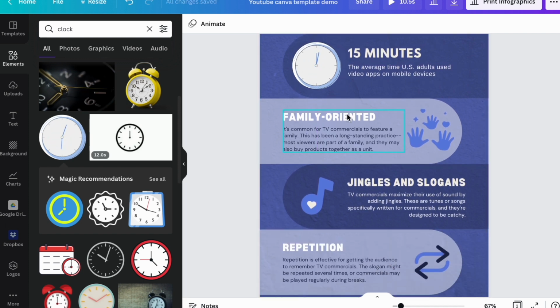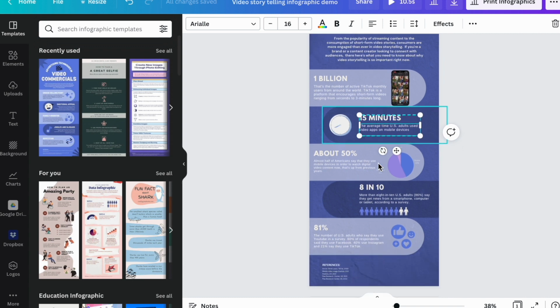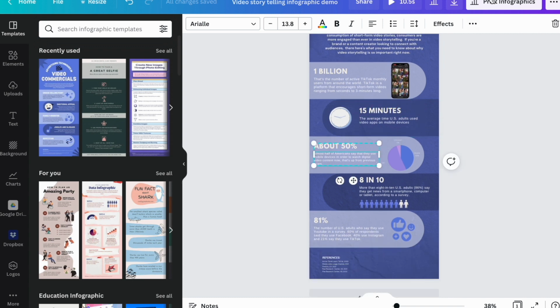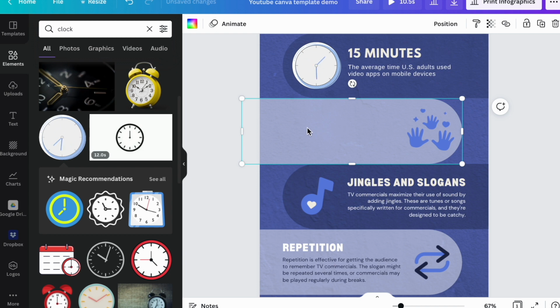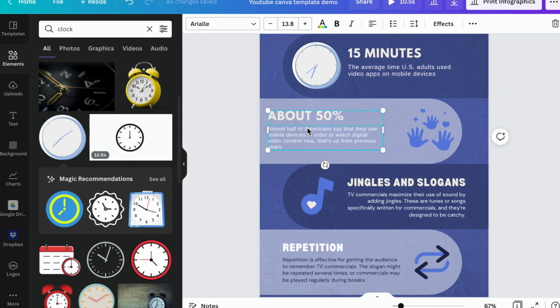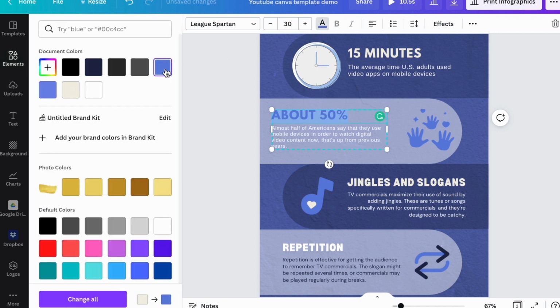Let's move on. And if this is going too fast, you can always slow things down. I think you kind of get the gist, though, of how you can create text. If you want to align it, you just move it around. If you want to edit, you just click inside. It's pretty self-explanatory. And then you can also change the colors of the text if you wanted to.